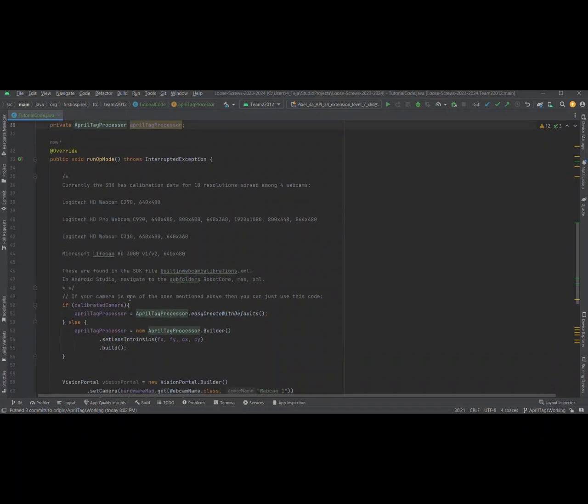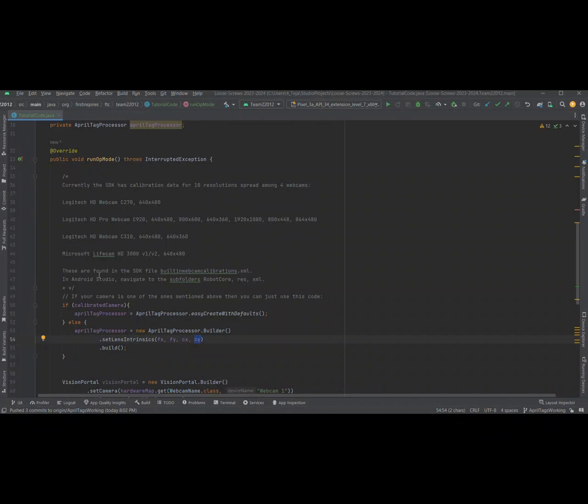So now this is the thing I was talking about with camera calibration values. Basically, there are these values in the camera called fx, fy, cx, and cy. So fx and fy are the focal lengths in the x and y direction, and cx and cy are the position of the center of the camera in terms of the x and y, right? And for most cameras, these are not calibrated, right? The FTC SDK can calibrate these for every camera, and you're going to have to go through a camera calibration procedure, which I'll outline in the next video.